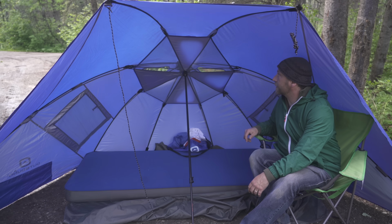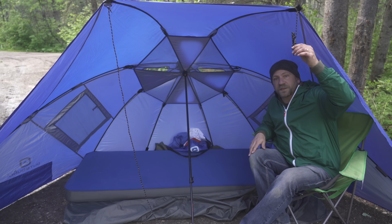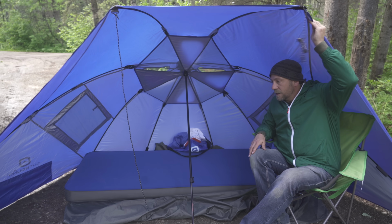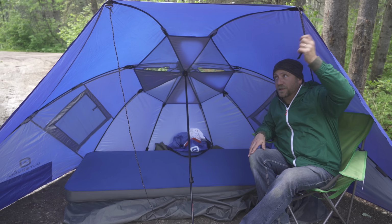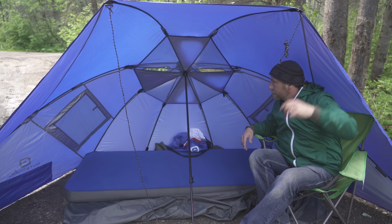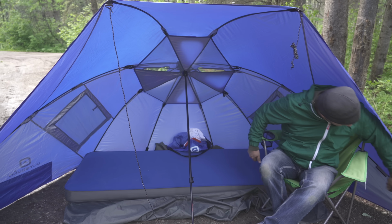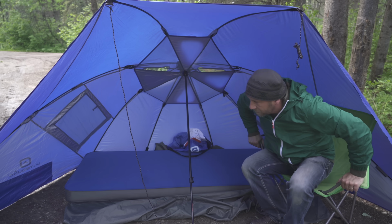Here's all the mosquitoes they got trapped in here. Great. This parasol, once it's set up correctly, the guy wires are here so I can stake those out. I don't know how much wind you really want to be around in these things. You know, they're designed for the beach. They've got little window flaps here that open up. Seems to be storage compartment on each side there that Velcros open.